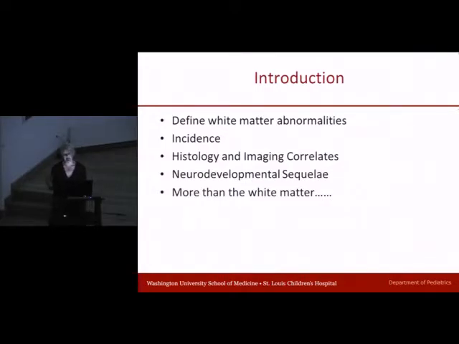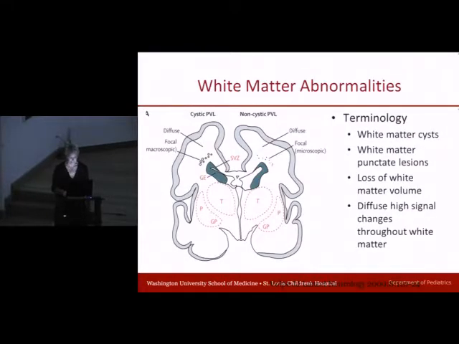I want to take us back to actually thinking about what is the underlying abnormality in the cells that we might be trying to capture with our images. And then the real crunch of the talk was meant to be talking about neurodevelopmental sequelae, which I will. But I think I'll try and put it in a broader context of why it can't predict everything all the time, and tell you a little bit more of the very new insights we're having with imaging now and what that means for you as practitioners in the field.